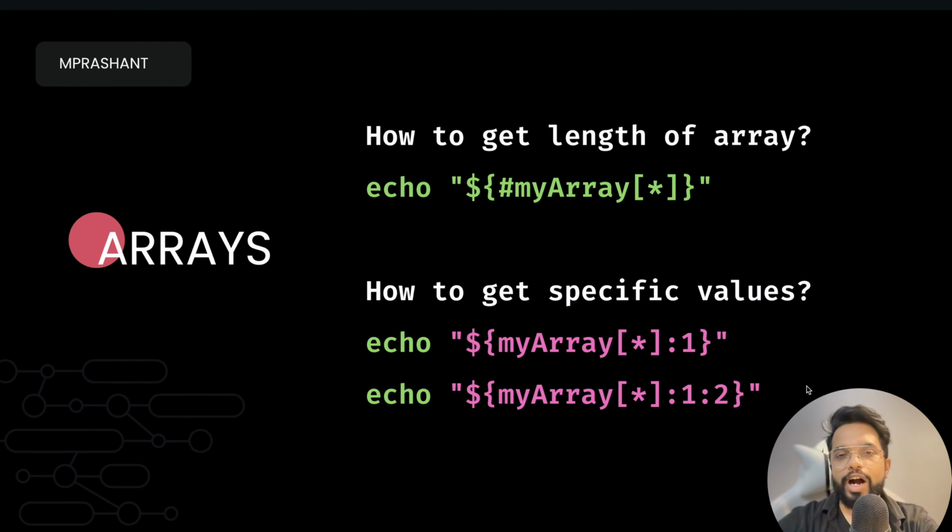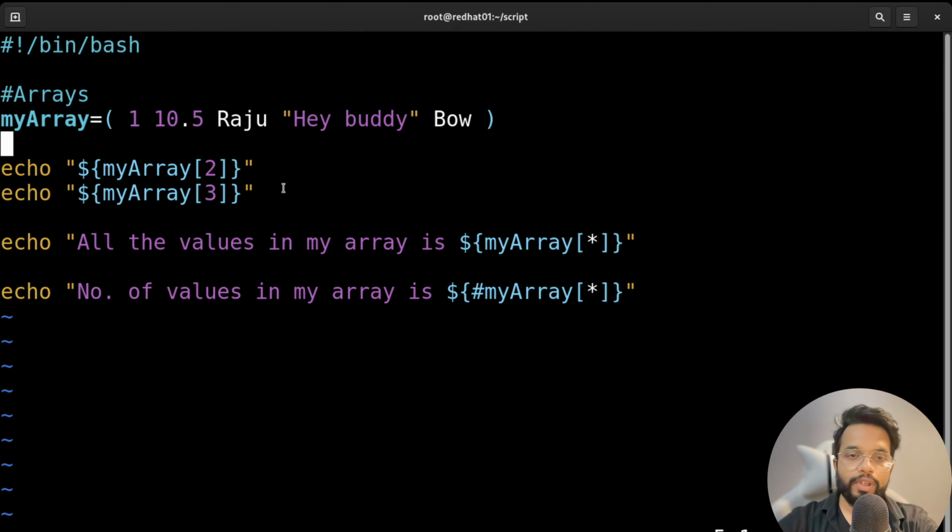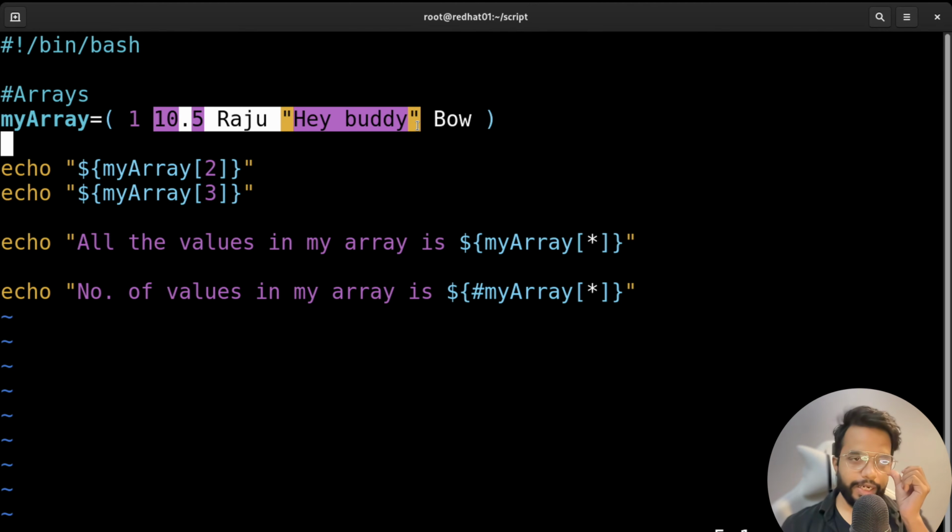Now let's cover how to print or retrieve a range of values. What I mean by range of values, let's go directly in our script. For example, I have here 5 values, right? 1, 2, 3, 4 and 5. I have just added this new value here. So I have 5 values. Now I need to print the range of values. For example, second, third and fourth. It's kind of a range, right? Like from second value to fourth value.